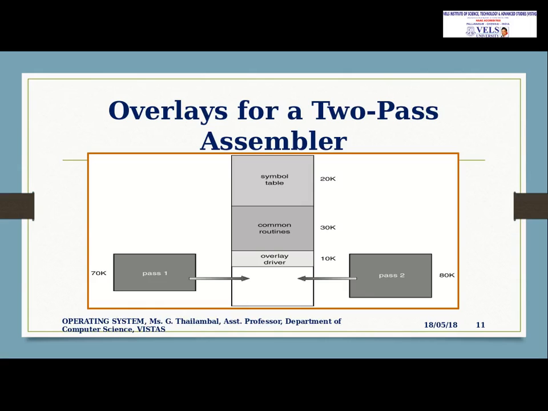Not all the time do you need to have pass 1 and pass 2 in the memory. Instead, whenever pass 1 is needed, it will be loaded by the overlay driver, and whenever it has been completed, it will be taken back and pass 2 will be loaded. So memory space will be properly utilized, and this is done with the help of the overlay driver, which does all the work of swapping in and swapping out.